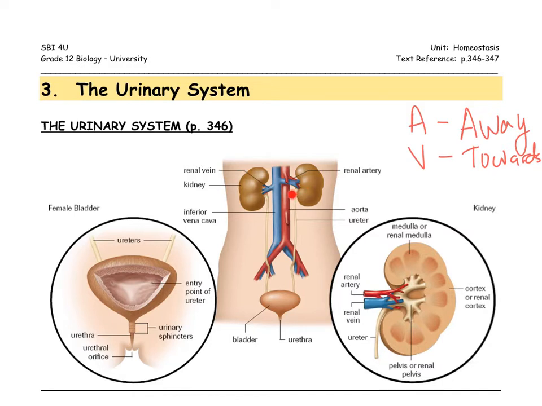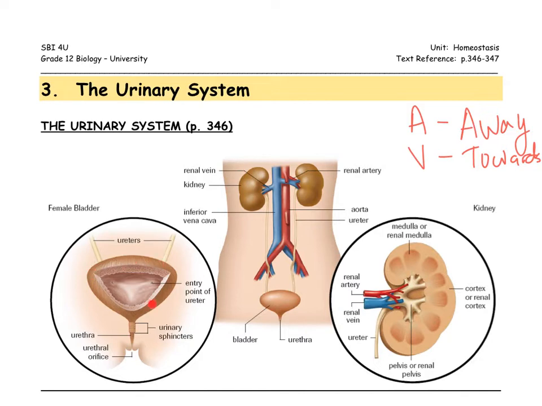Now taking a look at the kidneys, they're also connected to what are called ureters. The ureters are the vessels that connect your kidneys to your bladder. The role of the kidney is to filter your blood, and in so doing, they produce urine. Any filtered blood, any waste products that your body doesn't want to reabsorb into its circulatory system are going to leave the body from the kidney through the ureter to the bladder. And the bladder is basically this muscular entity.